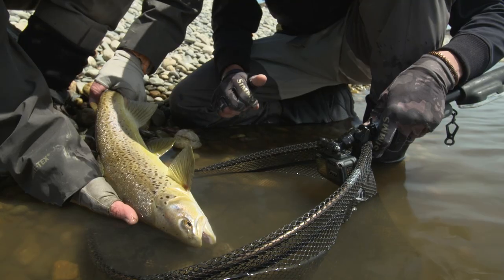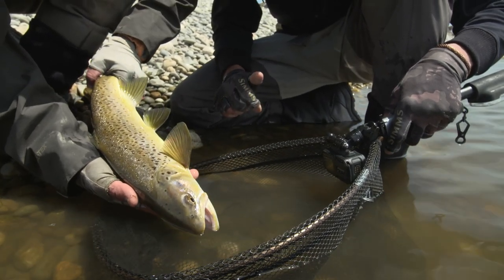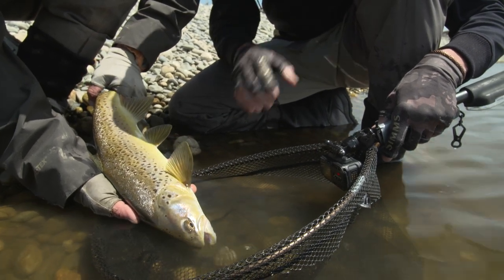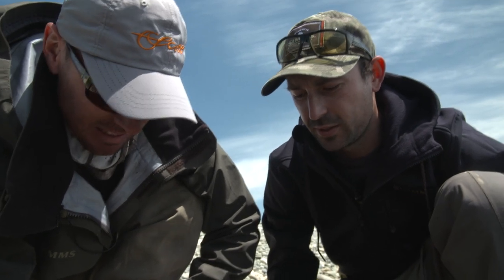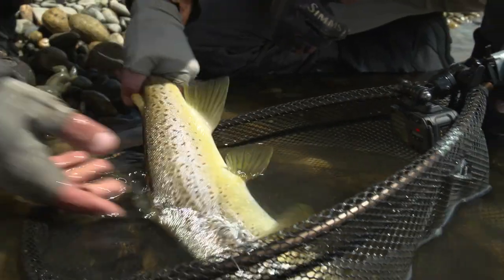Yeah. Well, we don't get to chase these trout too often, and we're after a trout for the table tonight, mainly because when they're feeding on smelt in these estuarine areas, they're so much tastier than the river trout that we usually chase, and almost every single fish we catch we put back. So this one's going to go on the table tonight. Should be tasty. Fish for tea.